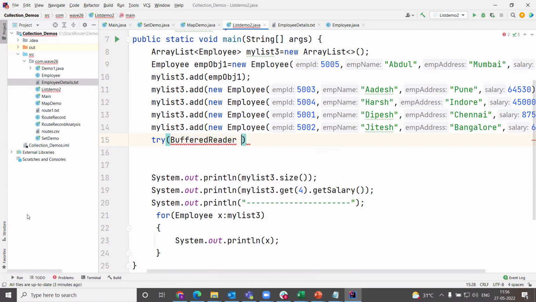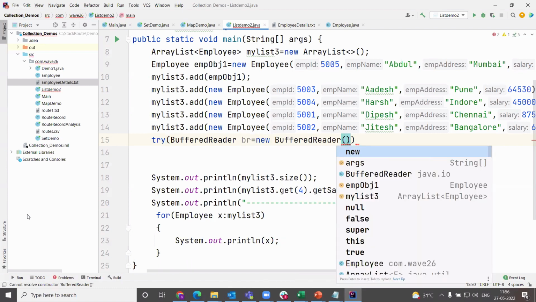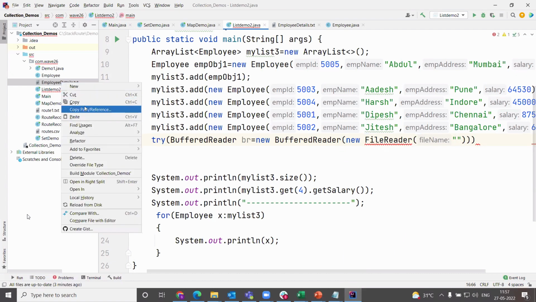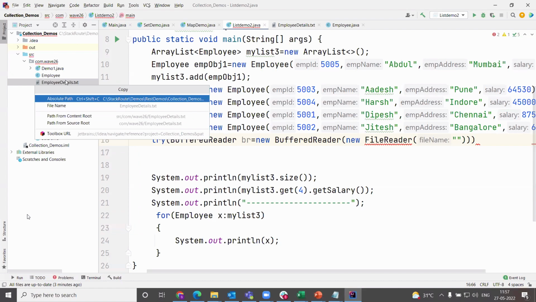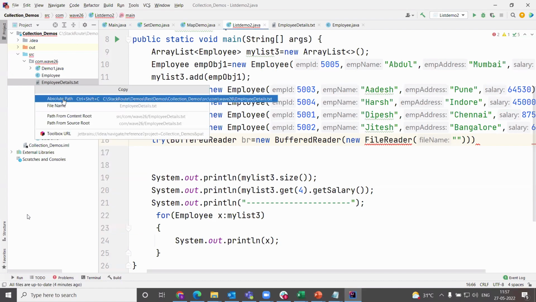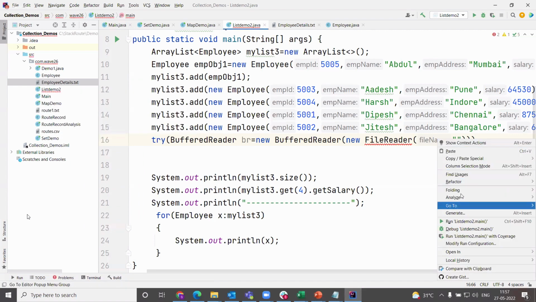So BufferedReader object name is equal to new BufferedReader of new FileReader of your file path. Always go for the absolute path. Right click, copy path reference. You will find something called absolute path. Just click and paste it.